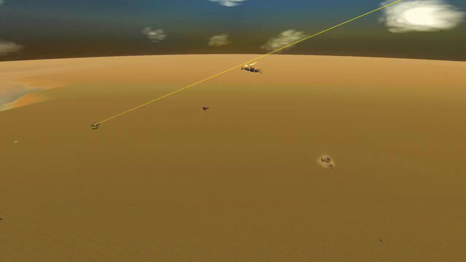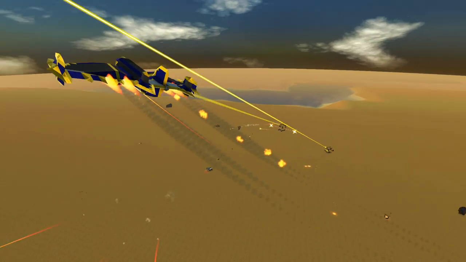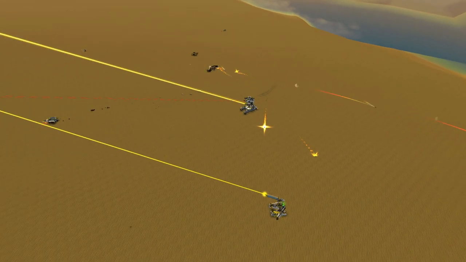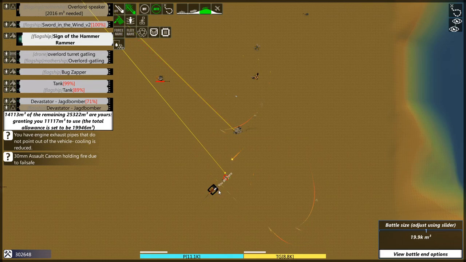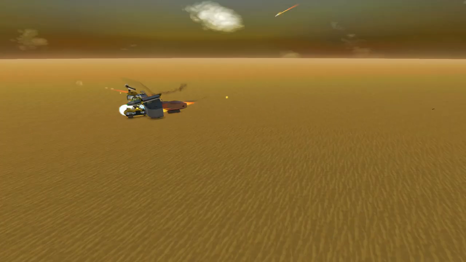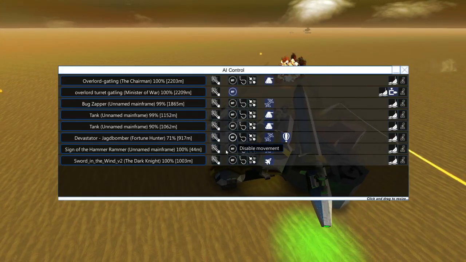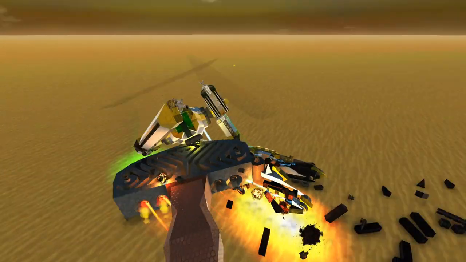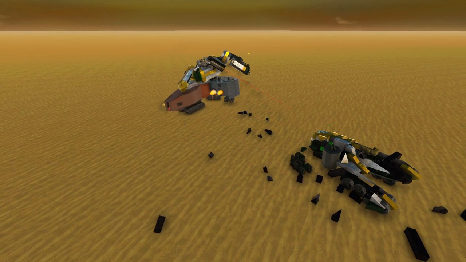Oh, not anymore. Sword in the wind. Yeah, sword in the wind. Now being lasered from two different enemies, and this one is more dangerous, since it's bigger. Boom. Bam. There we are, yeah. Completely destroyed.